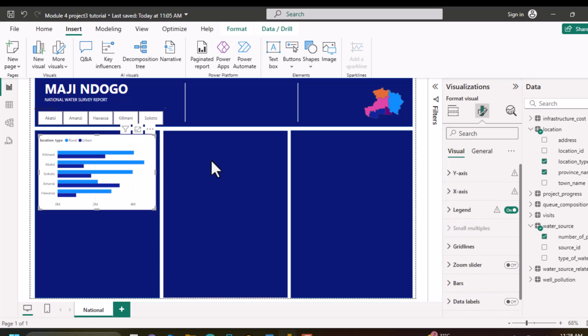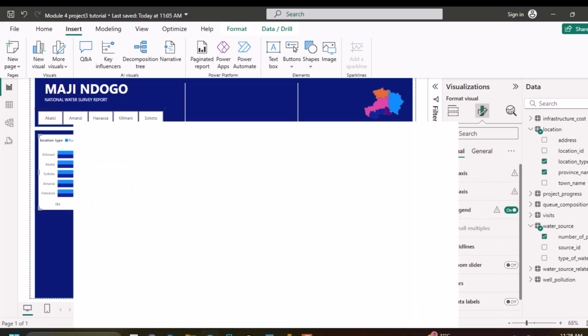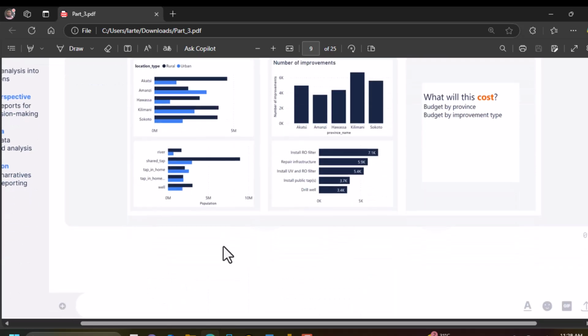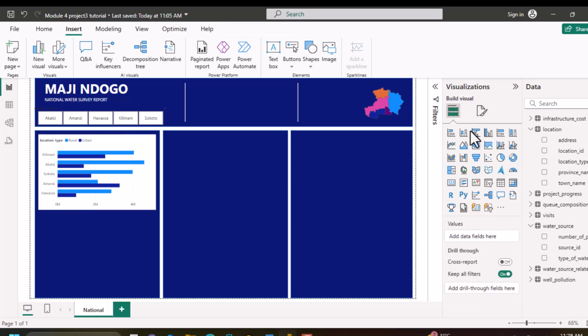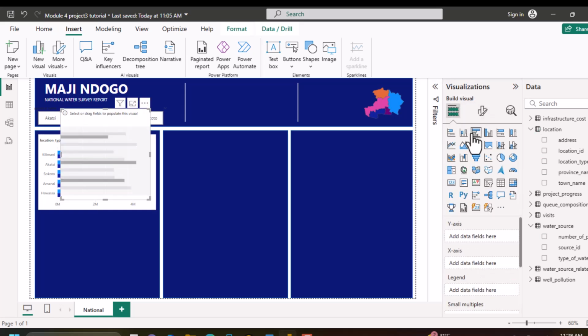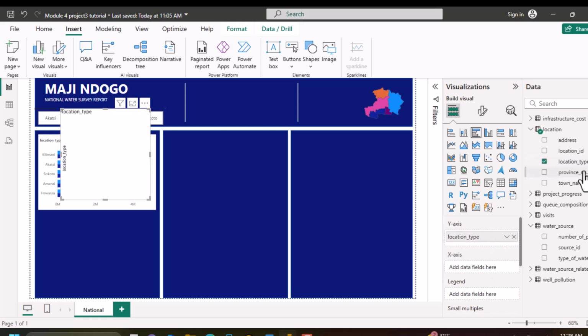Good. Let's move to the next one. The next one says the rivers, the water type, okay, and then the population. All right. So that one too is the same thing. It looks like the first one with clustered column charts. So we select location type in the y-axis. Is it location type?